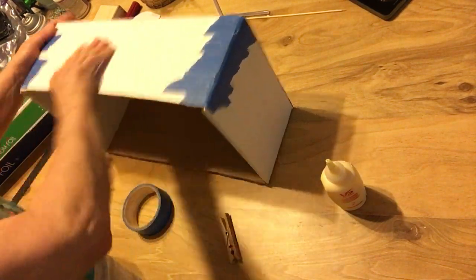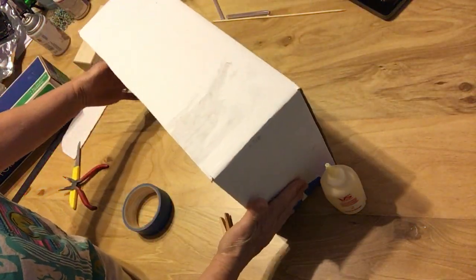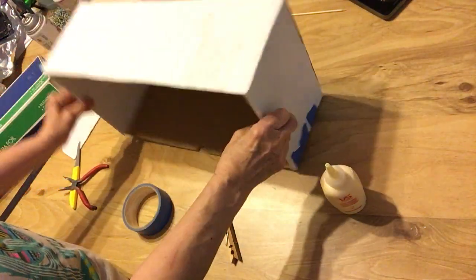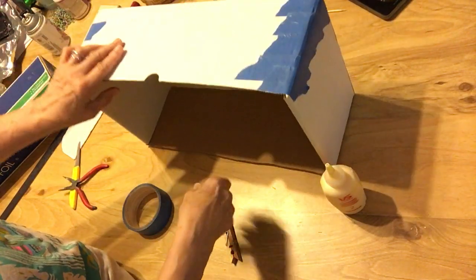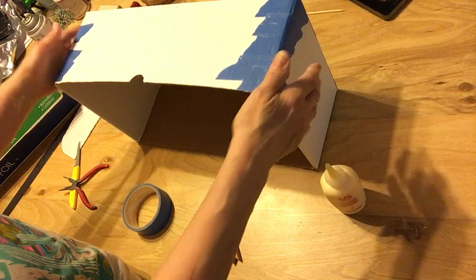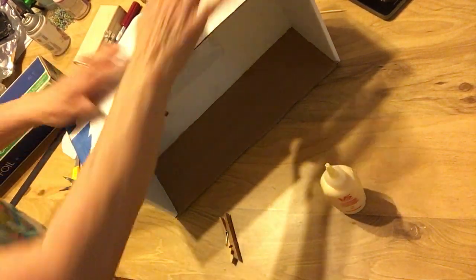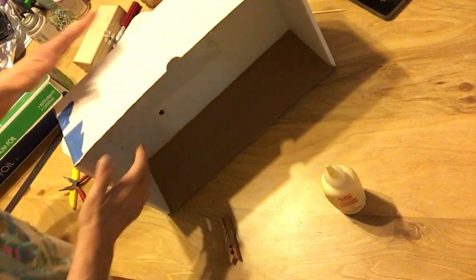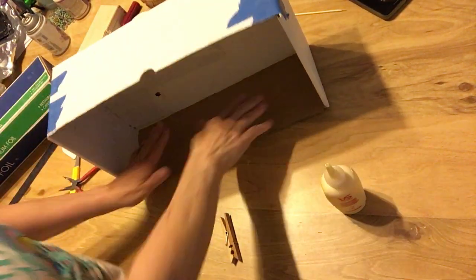All right, let's see. This side is not a problem because, see, it folds down like that, so that's fine. Now I need to figure out if I want this side up or this side up. Let me see which one stays better. This stays better. That again is an option. In other words, the side that's going to look better and stand.